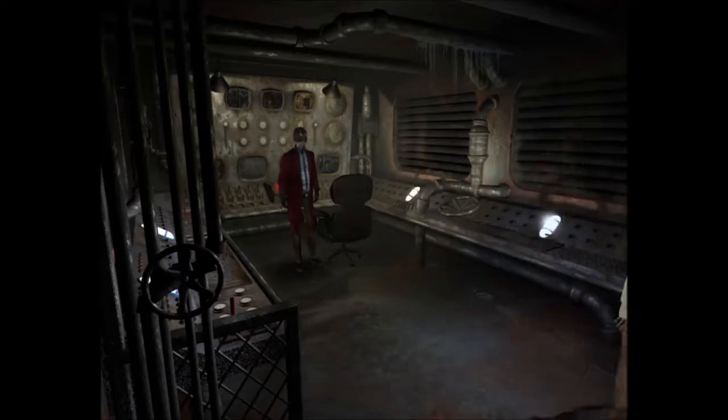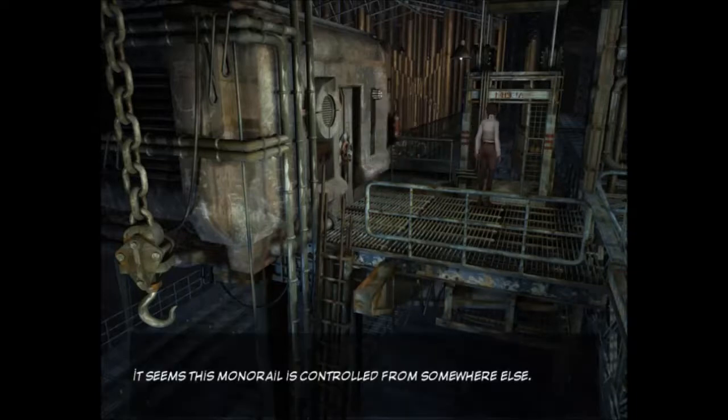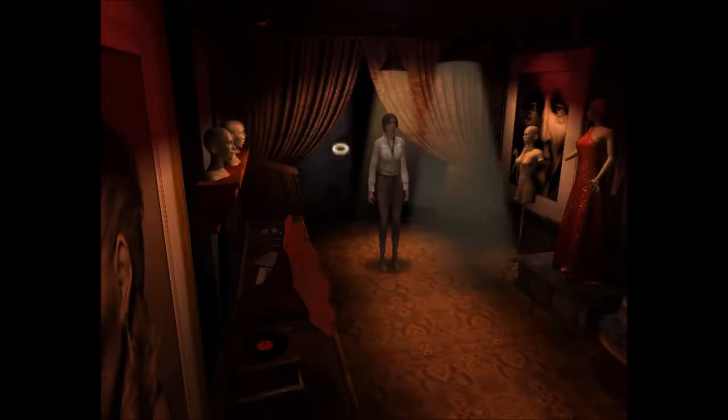Let's have a look at that shrine, which probably will be one creepy place. Do I go there? It seems this monorail is controlled from somewhere else. Okay. So let's go here. I've got a feeling this is gonna be complicated. Regardless, let's go. Can I? No, I can't pick it up. So I guess I'm not gonna need it. Yes, that is one creepy place.